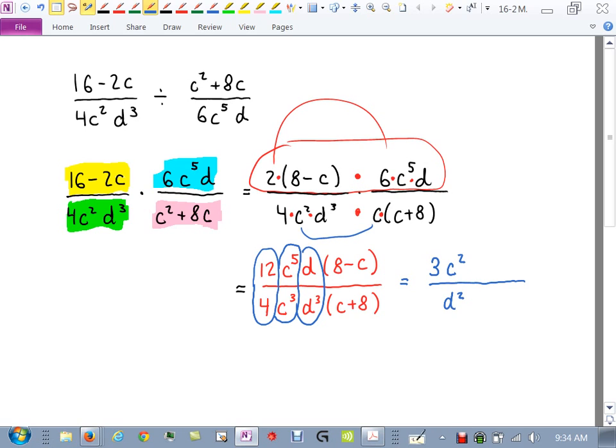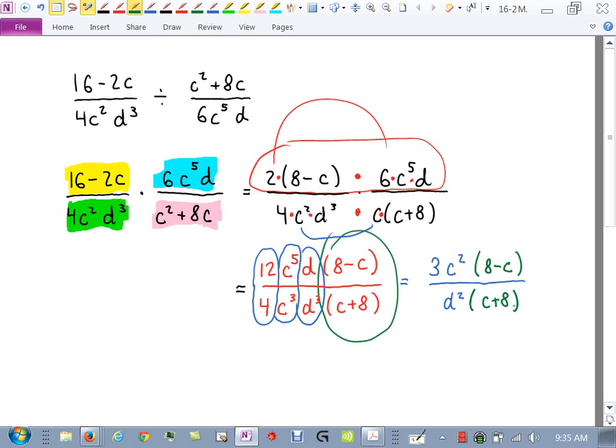And then what about those last 2 here? Are they off by a sign? You sure? Well, the 8s are exactly the same. The c's are off by a sign, but the 8s are not. You need the 8s to also be off by a sign. So you need one of them to be negative. So if this was minus 8, we could factor a negative out. If this was negative 8, we could factor a negative out. But since they're not opposite signs, that's it. We can't do anything to it. So we just leave it. 8 minus c, and then c plus 8.